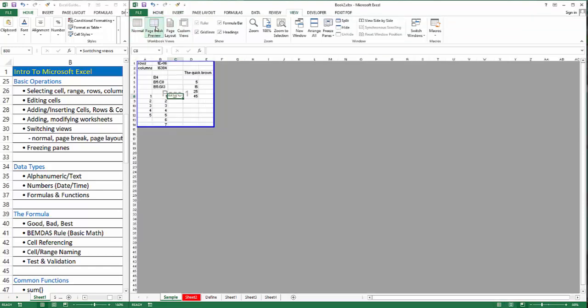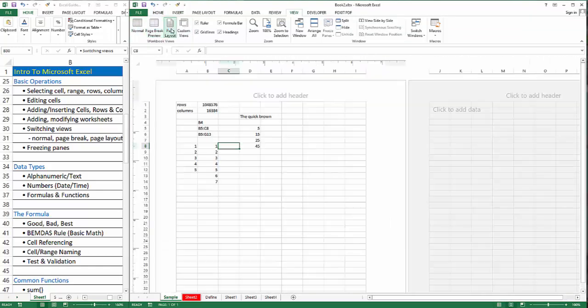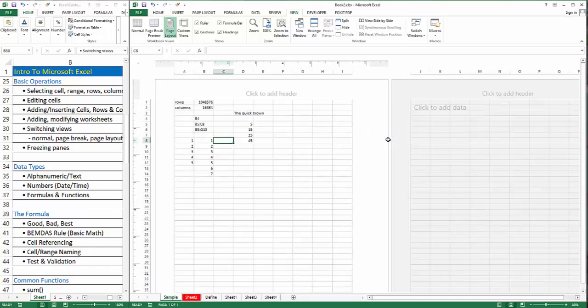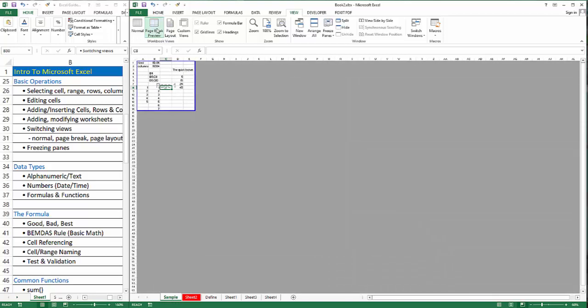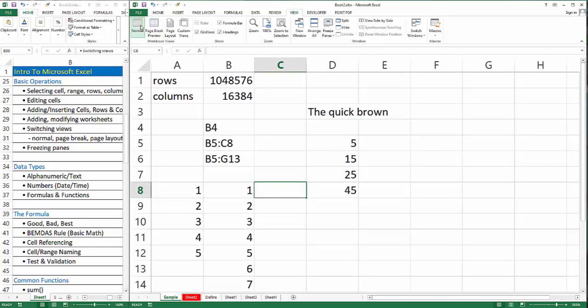So for example, on the page layout preview, this is what you see and what you get option, meaning this is what you will get on the first page, on the second, third, and so on. So the page break is how you get control over the range of cells you want to fit on page 1, page 2, and so on. So that's the difference between them. I'll go back to normal view.